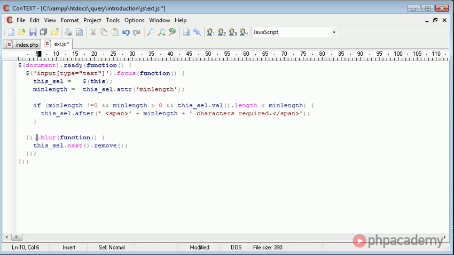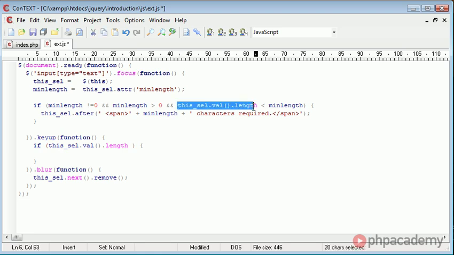So just before this, I'm going to go ahead and use a key up function, or the key up event handler, and inside here create a function. It looks quite untidy, but essentially all that we're doing is binding on different event handlers. We want to include an if statement here, and this is going to be, let's add the condition, if this underscore cell, remember selecting the current element, dot value dot length, so the length as we specified up here, we use the same thing. It'd probably be better to put this in a variable somewhere, but for now, because we're focusing on them, we need to regenerate this data.